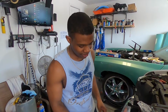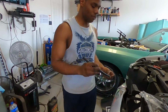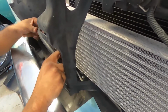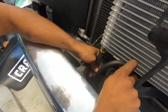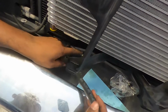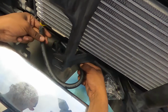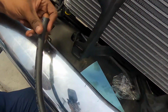All right. So after looking at it for a while, we've determined that if we run the lines how they come with the hard lines, it's gonna have to make a hard bend from up here down and back up into the trans cooler. So what we're gonna do is go ahead and chop the trans line right here so we can make a smooth loop from the trans line into the trans cooler like this. It's much less aggressive and much less likely to kink.